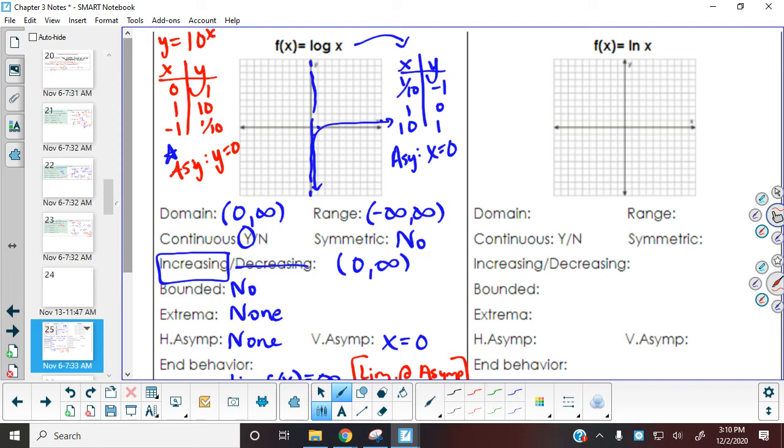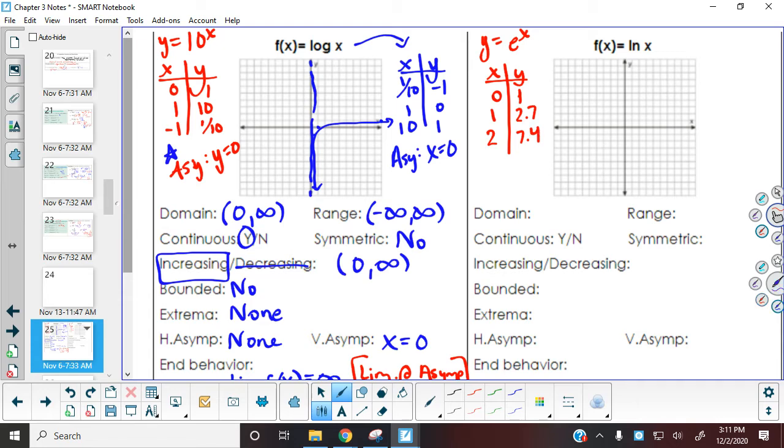Now, if you look at your natural log, it's a very similar concept. The only difference is your original inverse function is e to the x. Because again, natural log has a base of e. So if you think about your xy chart of your inverse function, you've got 0, and if you plug in 0, you get 1. And if you plug in 1, you get 2.7, etc. And you can keep looking further out for that. So let's plug in 2. Let's see what happens for 2. So if I do e to the second power, I would get approximately 7.4.